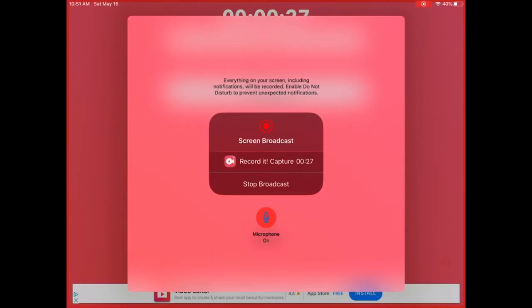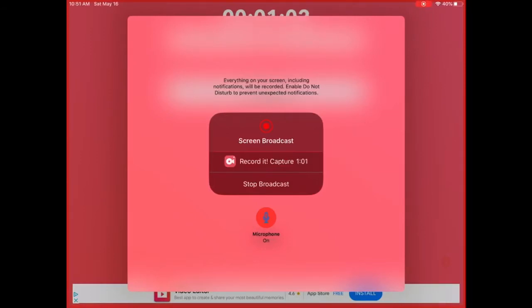It's broadcasting my screen. And then I have to turn the microphone on, and then you just start the broadcast, and then it records everything you do on the screen. And it's a great backup just in case you accidentally make a mistake with some of your apps. If you record in a screen broadcast, then say, for example, you forget to turn on your mic on another app or record something, if you're recording it on screen broadcast, it's going to record everything you do anyway. So I'm about to show you guys another app that I do use.